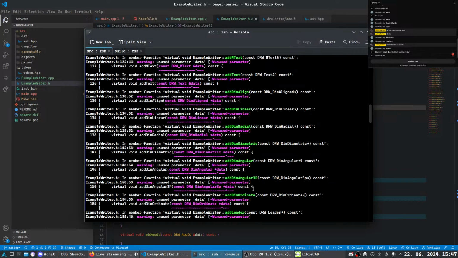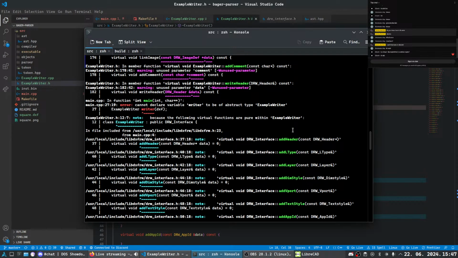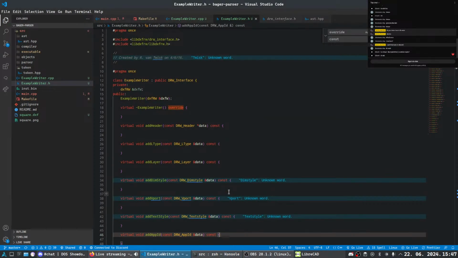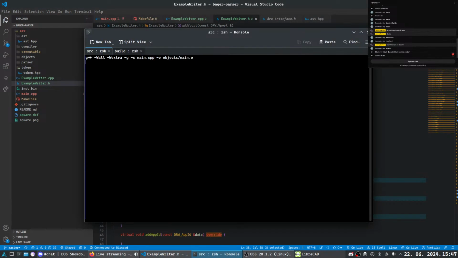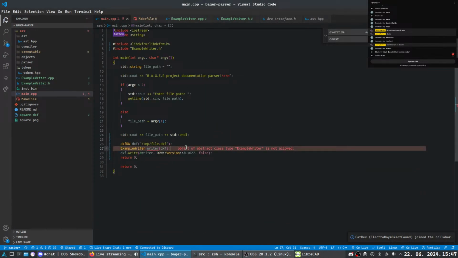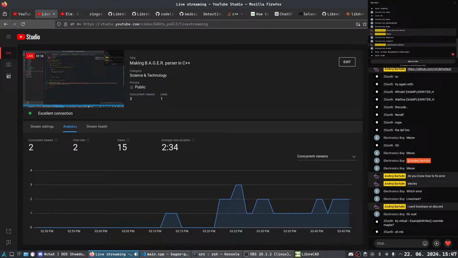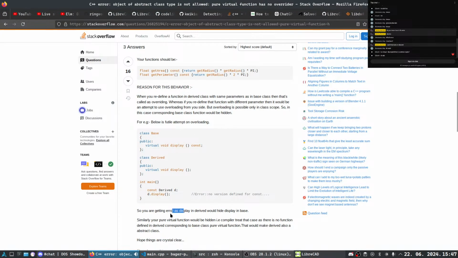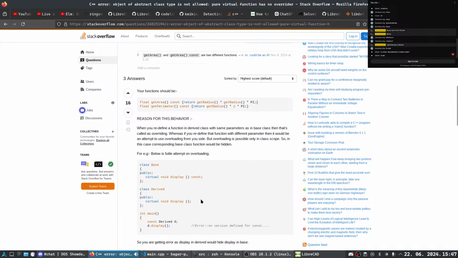Writer to be abstract. No, it cannot be abstract. So even this code doesn't work for some reason. Okay, here it is. So the problem is this line, this line. It's interesting that the example code, I have problems with it. In the right, which would hide display in base, similar or hidden. Yeah, you didn't fix this.